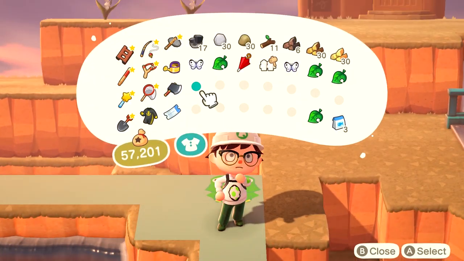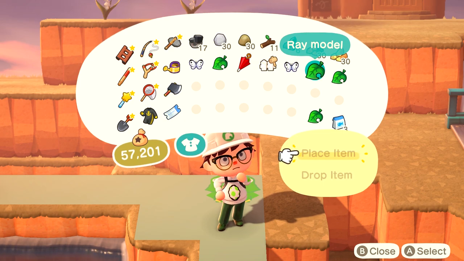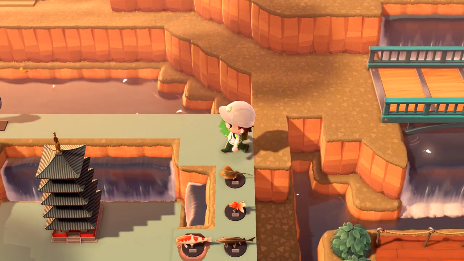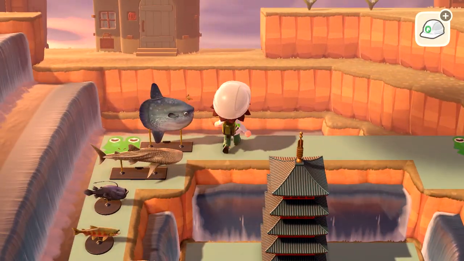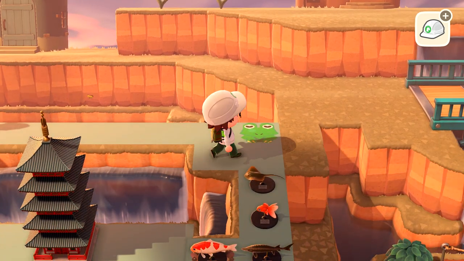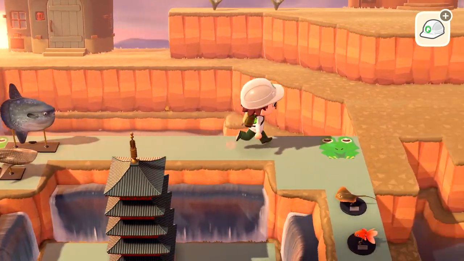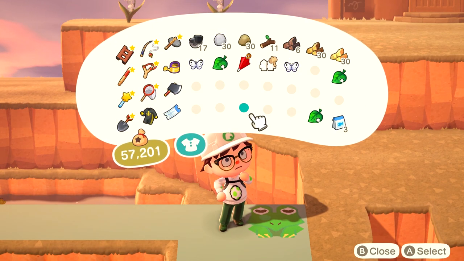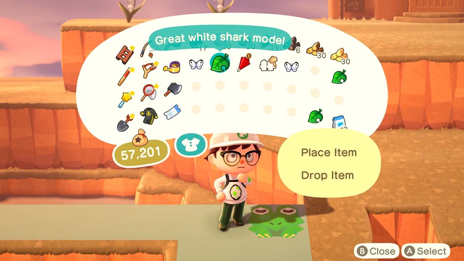Alright, now we need the next one. Well, the Ray model is going to go here. That much is decided. Alright. Spin around. Spin around. Okay. I don't have enough fish models to fill this area right now. But for the time being, I gotta put the great white shark. How many more do I have? I have oarfish. Oh, that's perfect, actually. So great white shark.